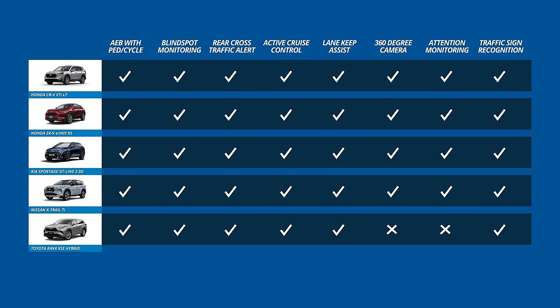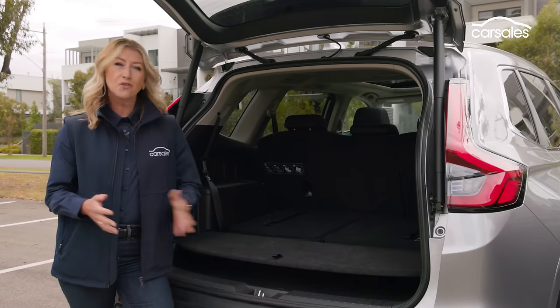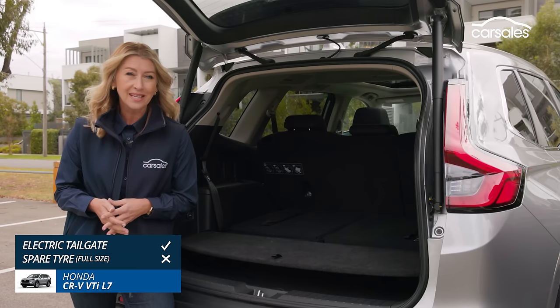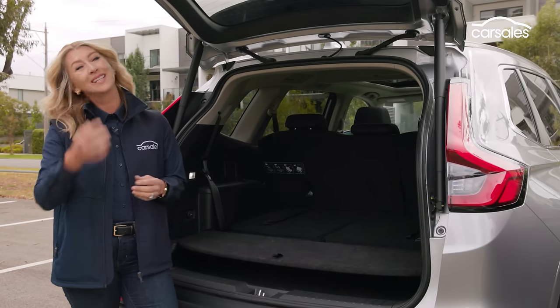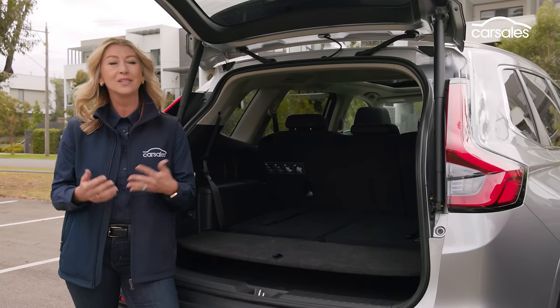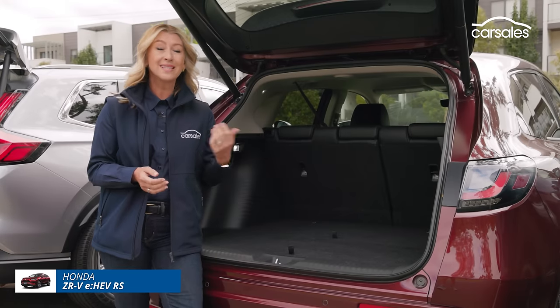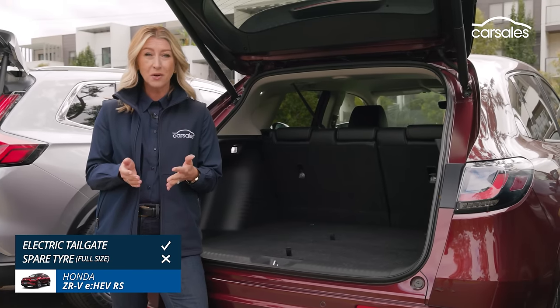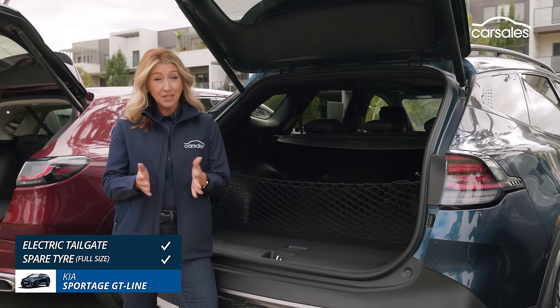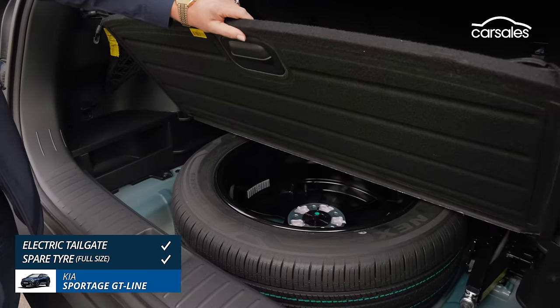All five have the major bases covered when it comes to family-friendly features, but the Kia Sportage sets the standard with a level of equipment none of the others can match, though the ZR-V and X-Trail get close. In this trim level the CR-V's boot space is hampered by the third row of seating — if you don't need seven seats, the five-seater has plenty of room and like all cars on test has an electric tailgate. The boot floor isn't totally flat due to the raised seating, but there's still a generous amount of load space. The ZR-V's smaller dimensions don't hurt its luggage space much either — there's really not much in it. The Sportage has loads of space and manages to do that while still fitting a full spare tyre — impressive.